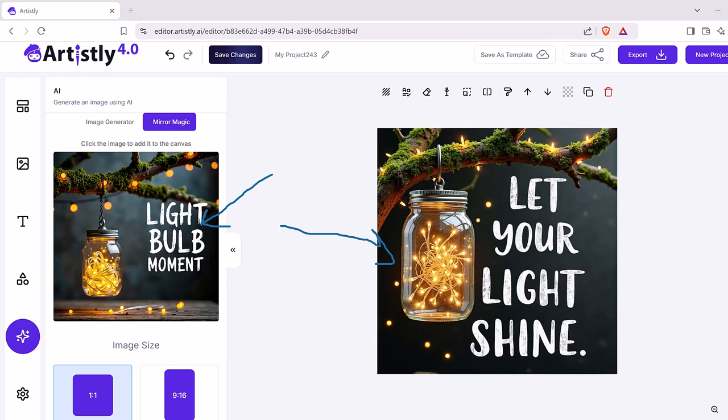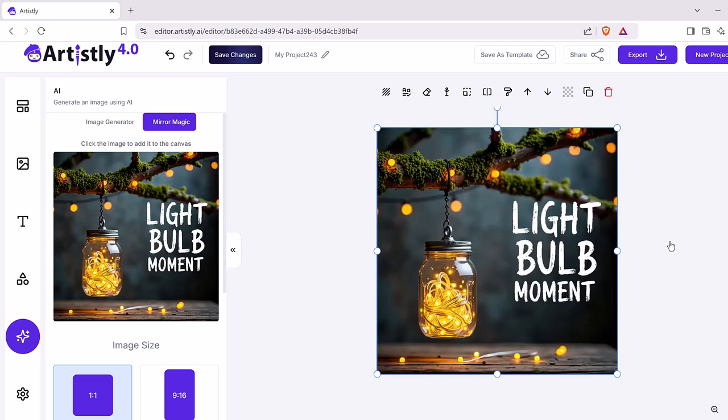This is a game changer because all my life, when I'm talking to graphic designers or recreating stuff, it's always where I got an inspiration, I got an idea, and then I tell the designer, put something like this, but change the text to light bulb moment instead of let your light shine, correct? And then I sit for 2 days just to create this. Here, you saw a beautiful brochure ad, wedding invitation, or anything for that matter, and you want to recreate those elements and just change the text, then you can do so right out of the gate.